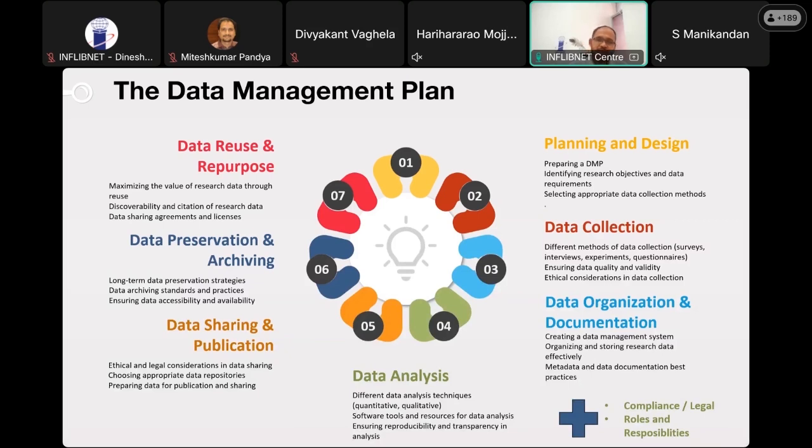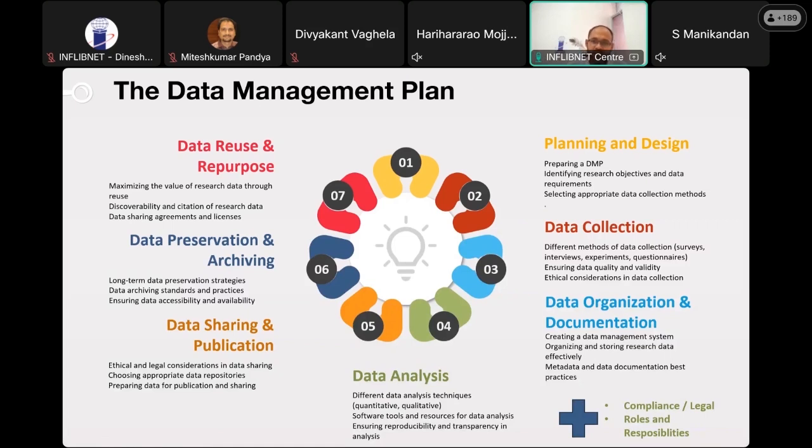You can say starting from planning and design. So preparing a DMP is the first and foremost one. Identify the research objectives and data requirements. Then how you are going to collect your data, the proper selection of data collection methods.